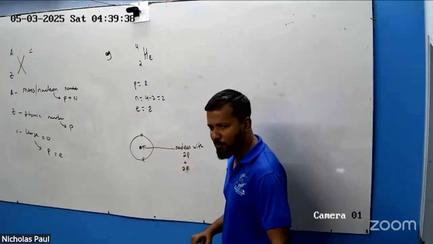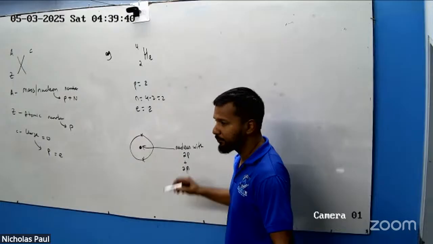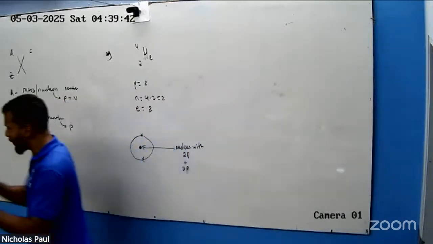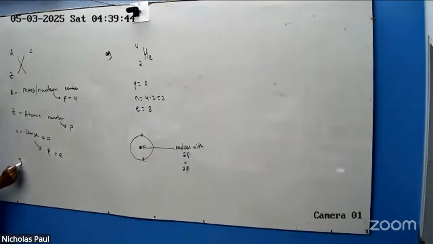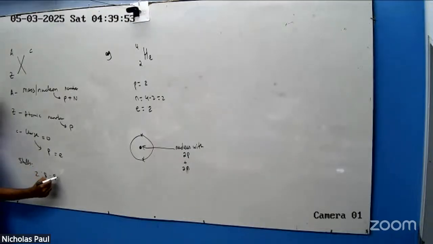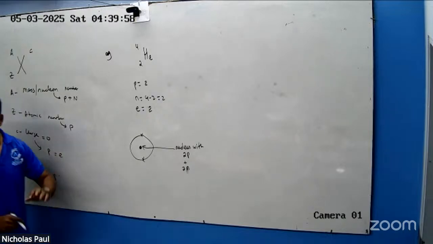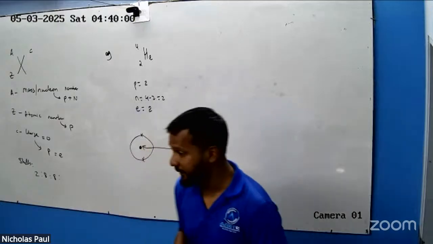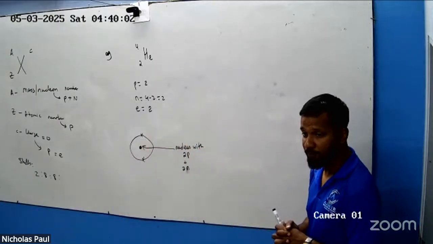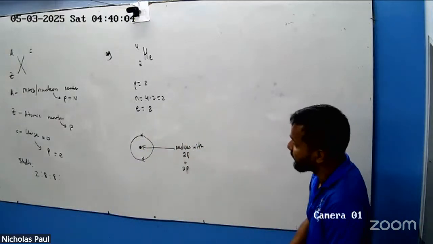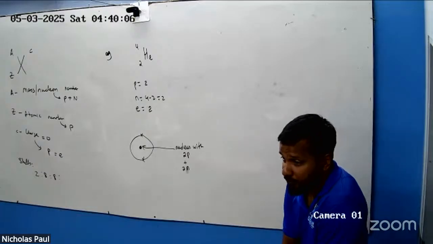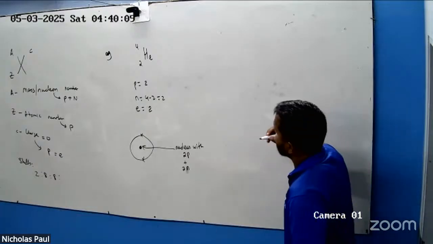Anybody remember how to break up the shells? How do shells work? How many electrons before moving on? Shells hold 2 electrons and then 8. I think it's more, 2, 8, 18, and so on, but at your level, it's 2, 8, 8, 8. So the first will hold 2 and the rest will hold 8. Are you okay with that? So I will try one for me.